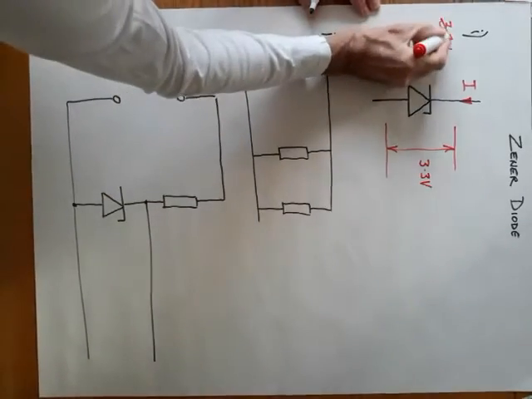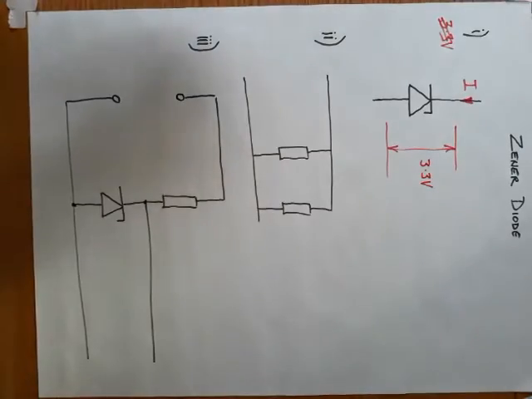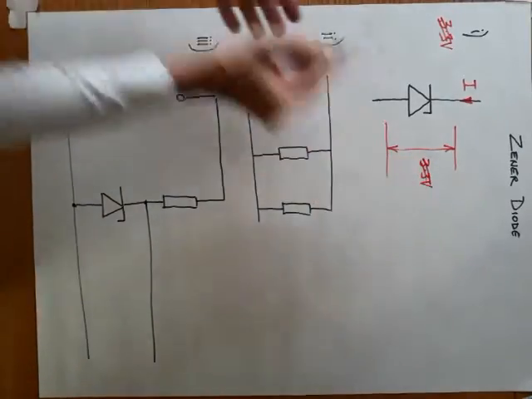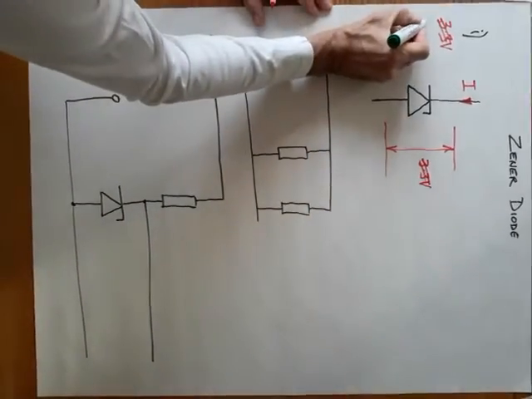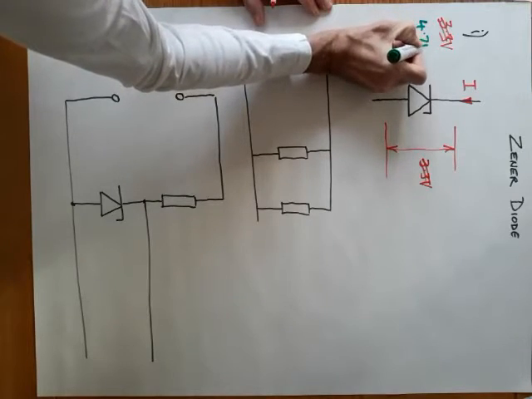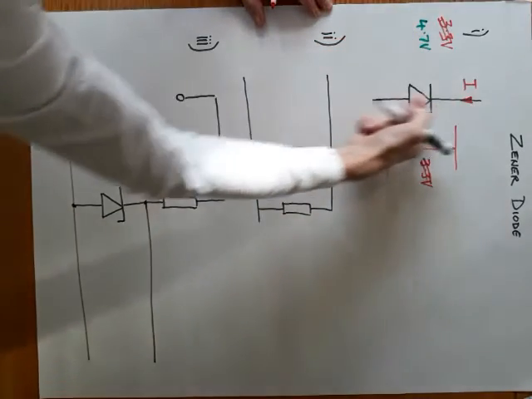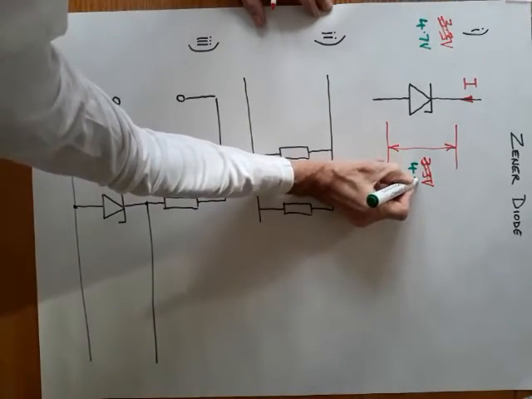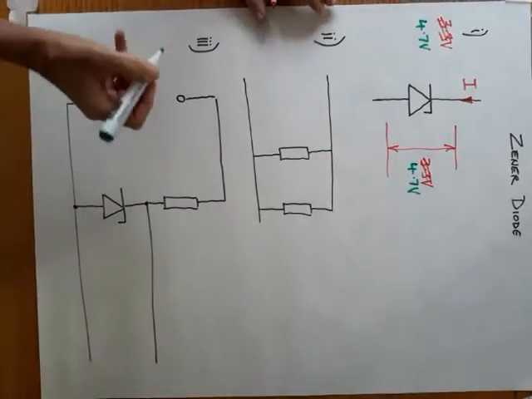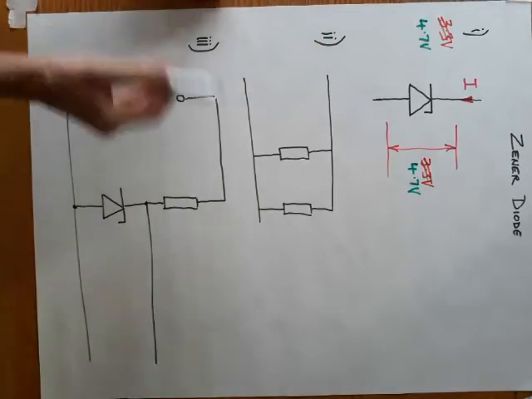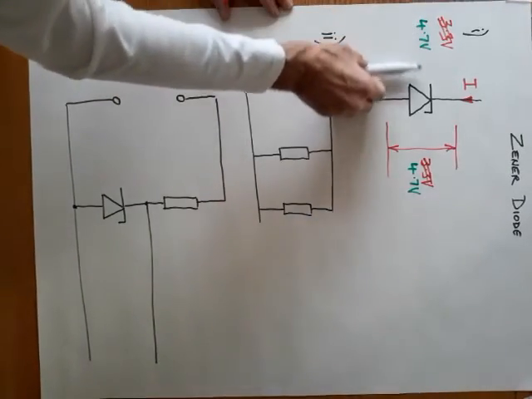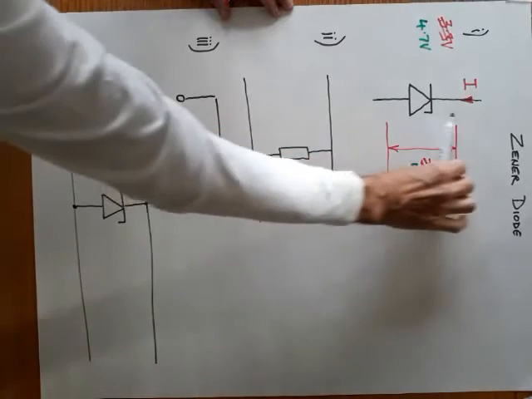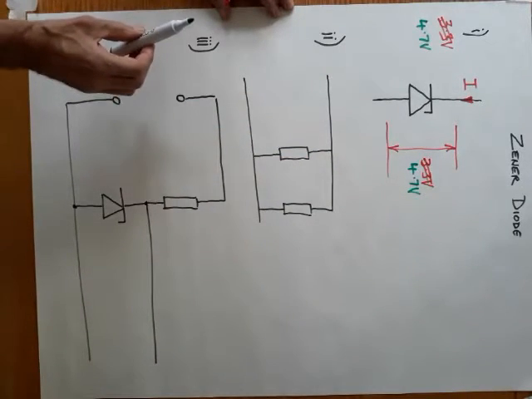We could get another value from the preferred range. It could be that we get, let's say, 4.7 volts. And that means as long as we can maintain a current going through there, we will measure 4.7 volts across the diode. It does vary a little, but it will basically produce its rated voltage. We'll measure across the diode its rated voltage.